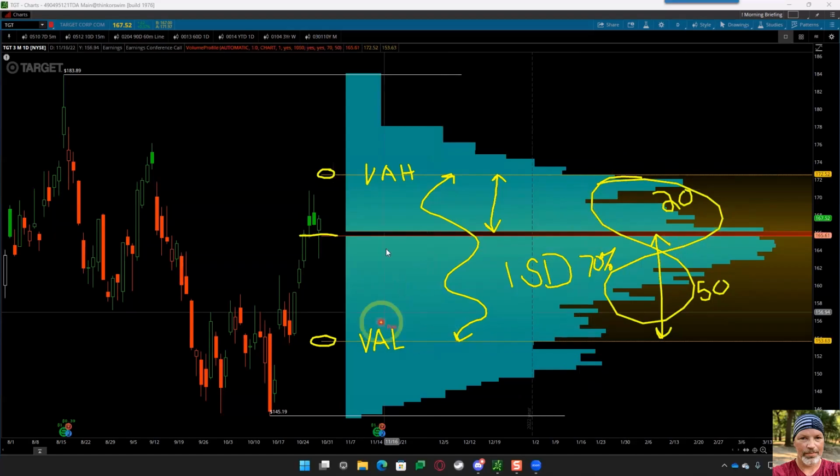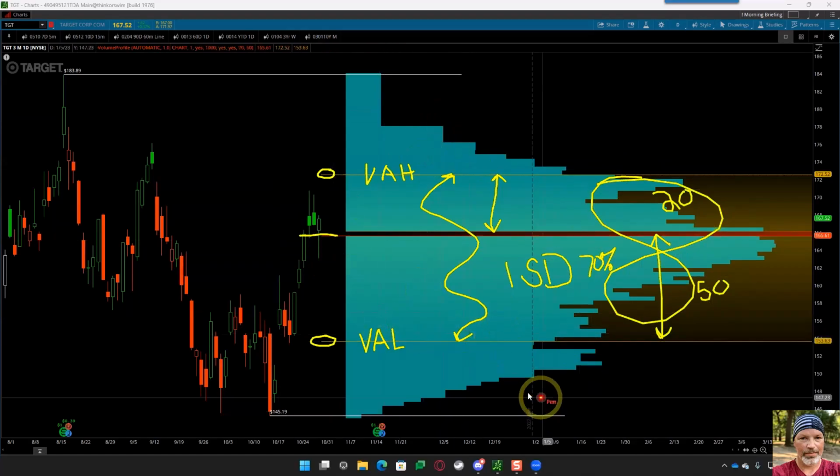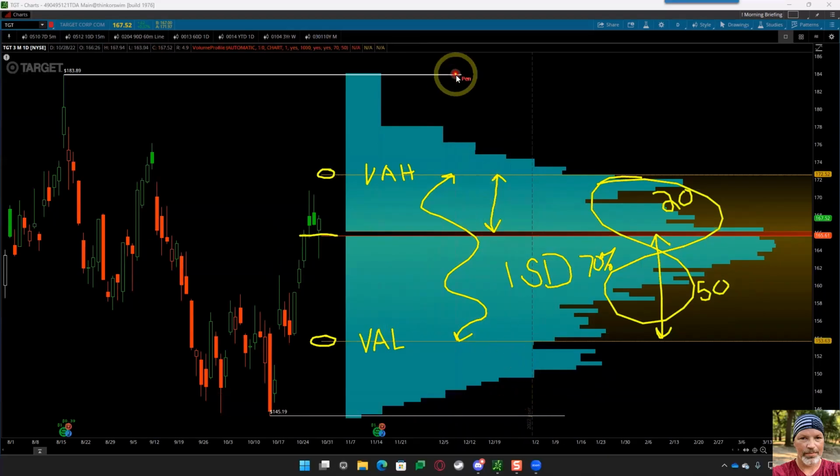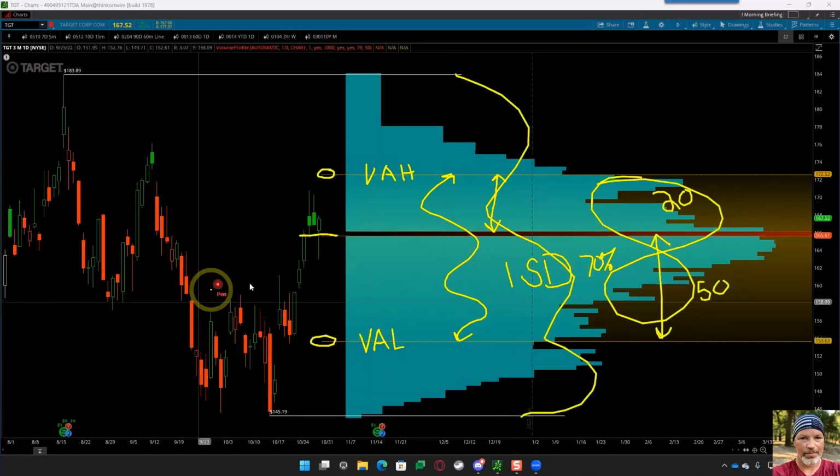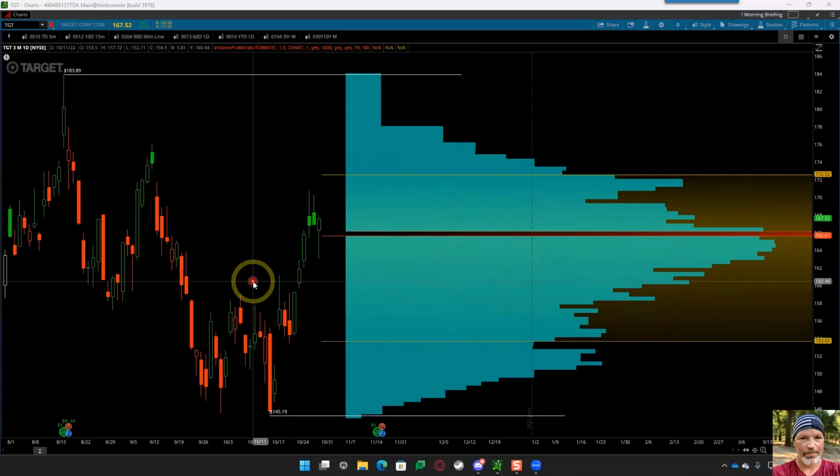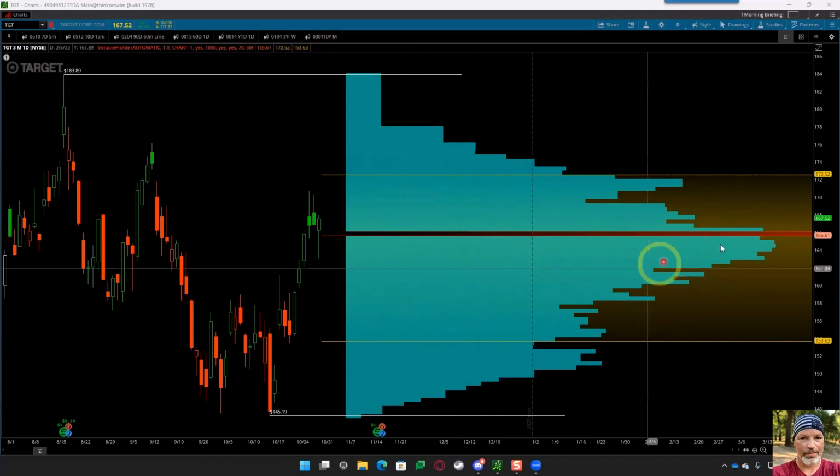Outside of the value area high and the value area low is the other 30%. And from that, all combined, we would have 100% of all of the volume for the chart that we're looking at. Some of the visual effects that we can change is the clouded area back here where it's in gold.